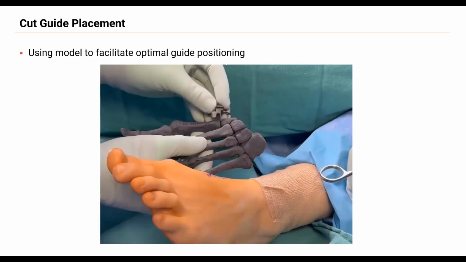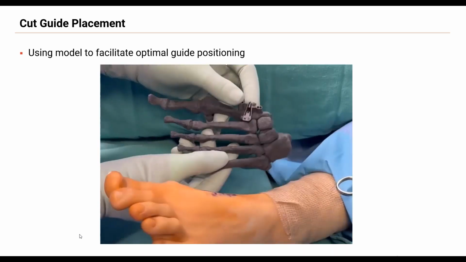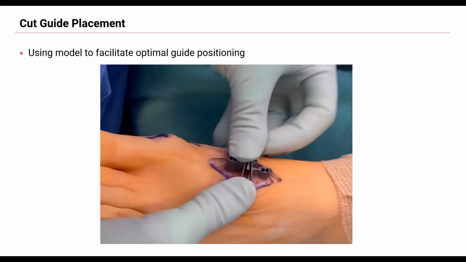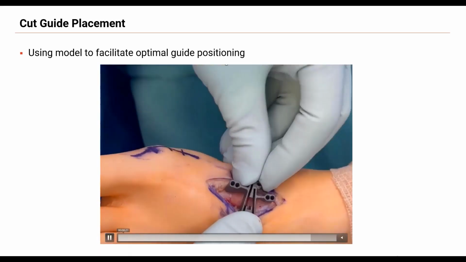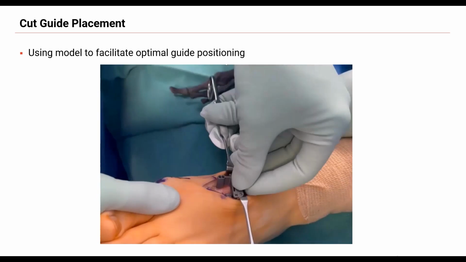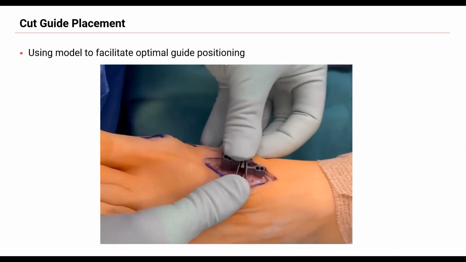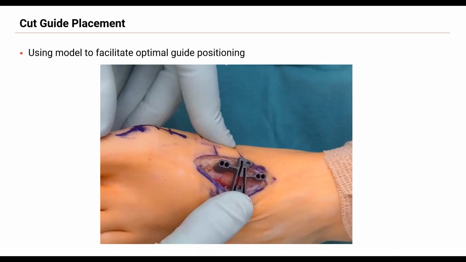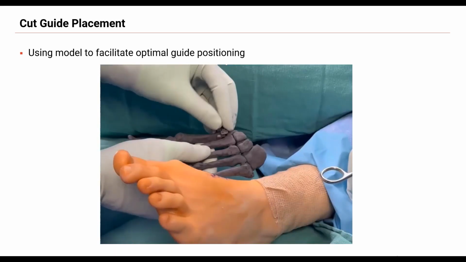So this is what it looks like in surgery if you start the video. And the idea here is, you have a model. So it comes with a model. If you've done total ankle replacements, you're familiar with the same idea. But you can see here, I get a feel for it with haptics with the model. And then I open the foot, and I haven't really done any soft tissue releases. I just clear enough periosteum away that the cut guide can sit like it did on the model, and drop it in place. So there it is. Let's go to the next slide.